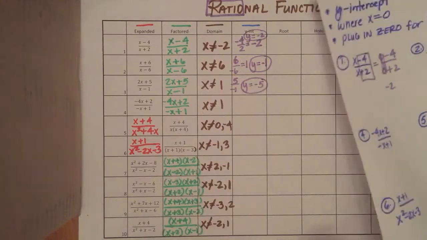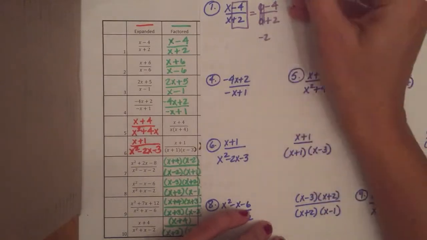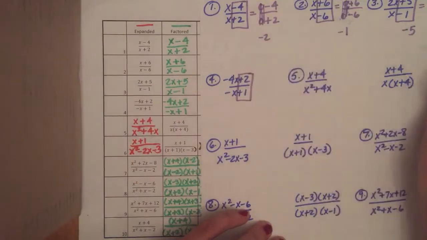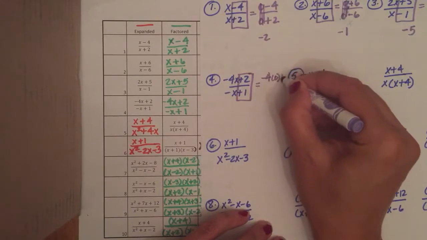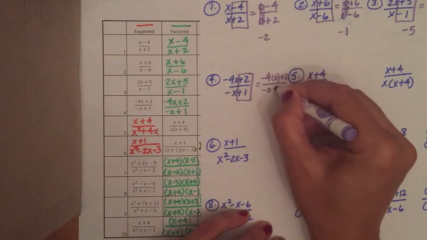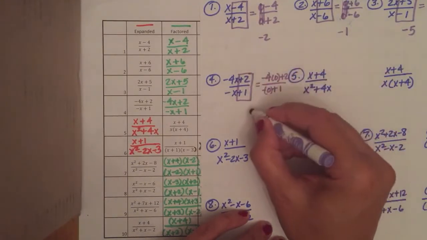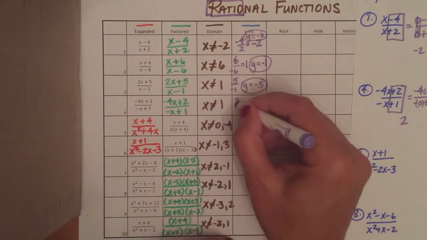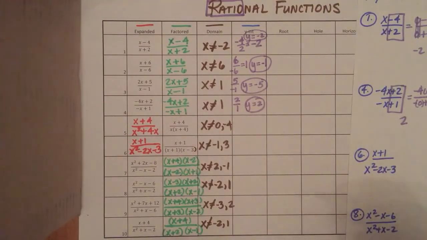So let's look at number 4. Number 4, again, for y-intercept, that's where x is 0. I can look at the last two constants, 2 over 1. If you want to do it the long way, you can substitute the 0 in for the x. It's up to you. But you're going to find the same thing. It'll end up with 2 over 1, which is 2. So my y-intercept for number 4 is y equals 2. These are y-intercepts. This is where the graph is going to intersect the y-axis.